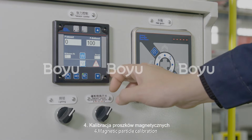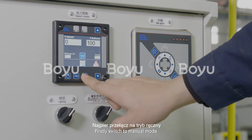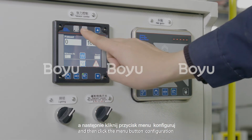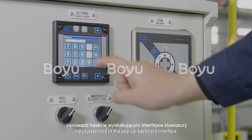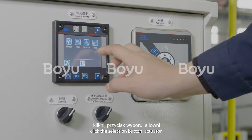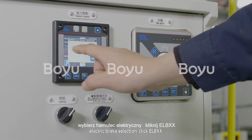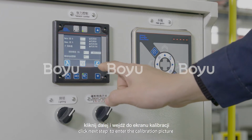4. Magnetic particle calibration. Firstly, switch to manual mode, then switch the output gear to any way, and then click the menu button, configuration, input password in the pop-up keyboard interface. Click the selection button. Actuator, electric brake selection. Click ELBXX. Click Next Step to enter the calibration picture.